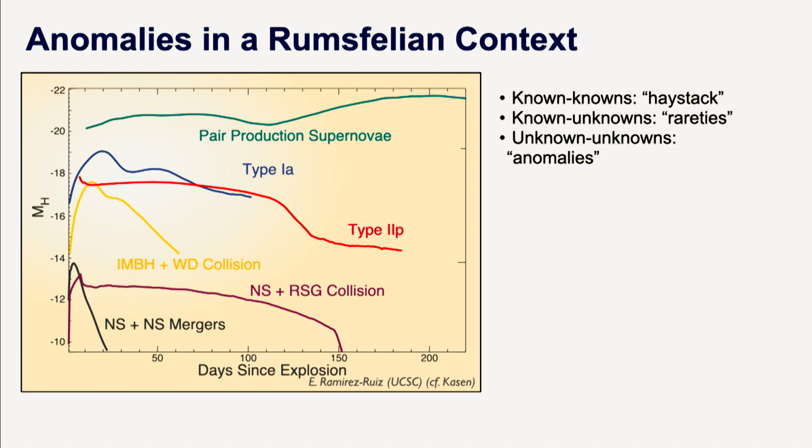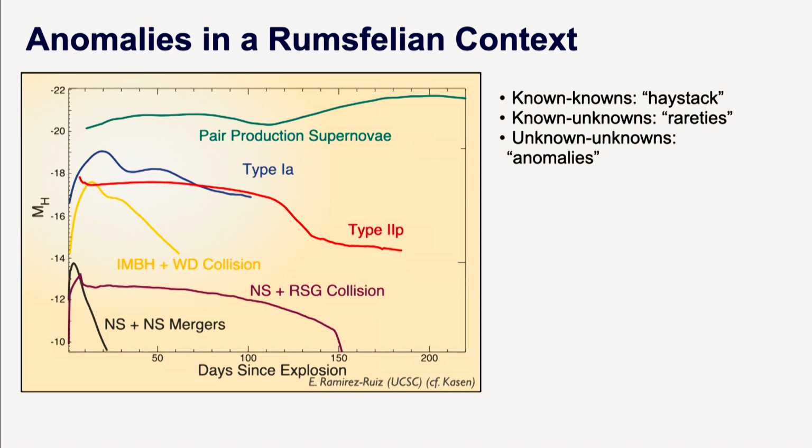This is the haystack that people talk about when they say we're going to classify the haystack of transients so that we can get rid of it and look for all the needles. One way to think about those needles is physically driven models and theories of interesting objects that we haven't seen yet. This slide was made before 2017 when the actual first kilonovae were identified, this very short and very faint transient, neutron star mergers produce this little blip of light. But these other things that you see up here are theoretical, have not yet been identified.